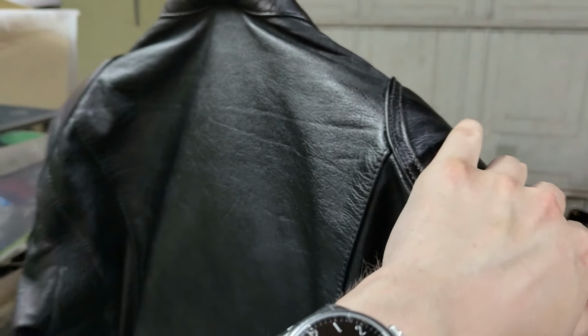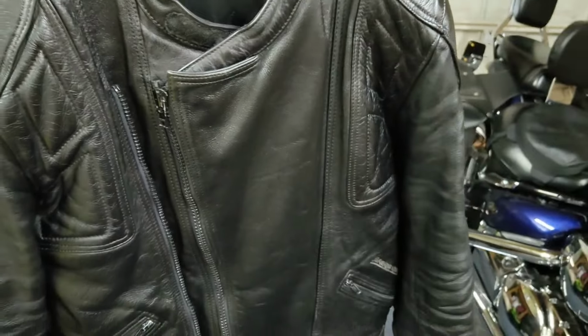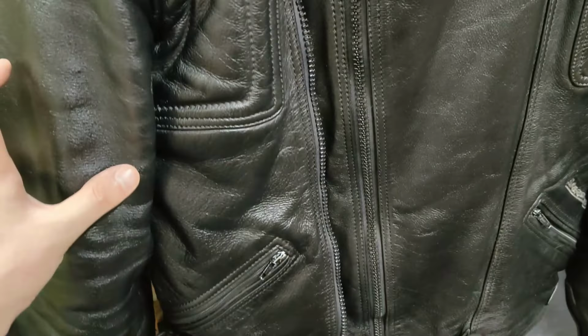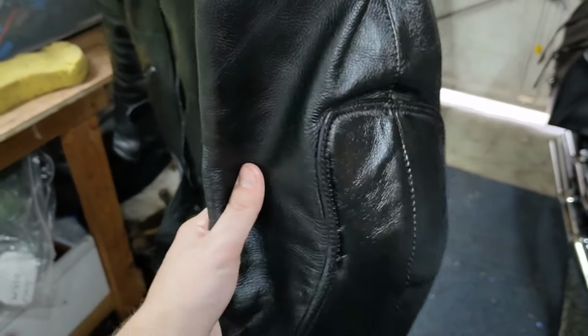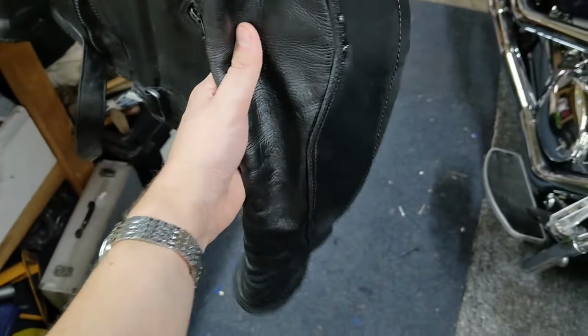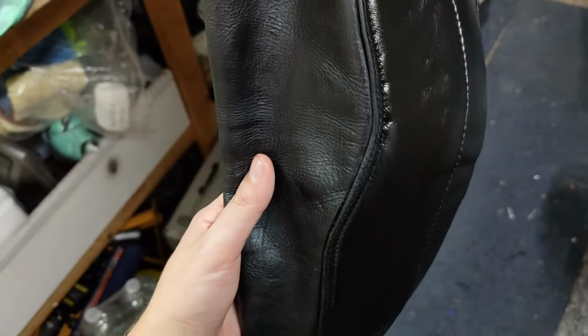It's a bit glossy and wet looking while that conditioner absorbs and makes its way into the leather. So I'll put it back in the conservatory. But yeah, overall really happy with the finish. It's just got rid of so much of that wear and tear on the stitching. I think if we remember, this area in particular was quite bad. It had a big scuff and lots of abrasion marks. And as you can see on the stitching now, all looks new.